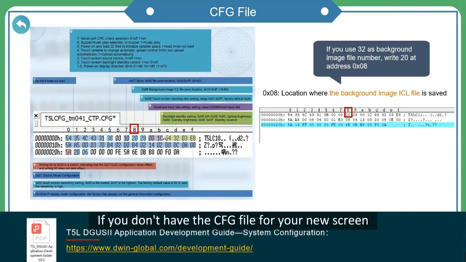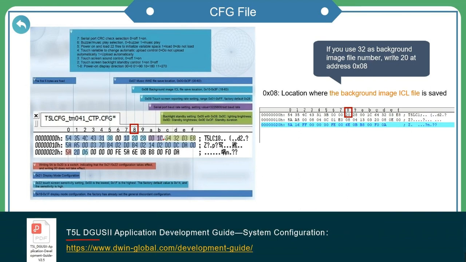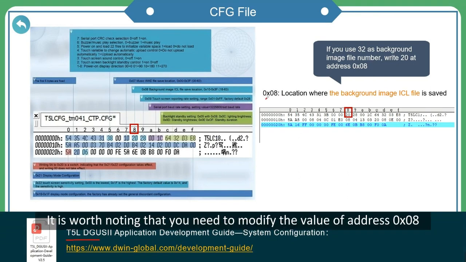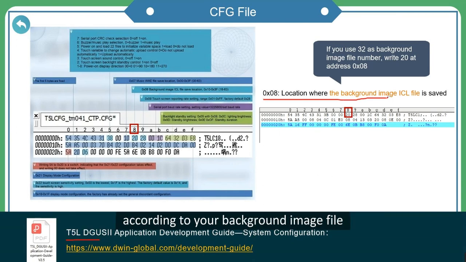If you don't have the CFG file for your new screen, you can ask sales to get it. It is worth noting that you need to modify the value of address 08 according to your background image file. Since I use 32 as the background image file number, I wrote 20 at address 0x08.